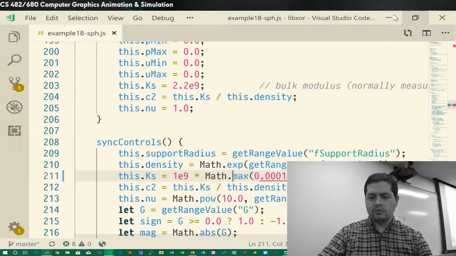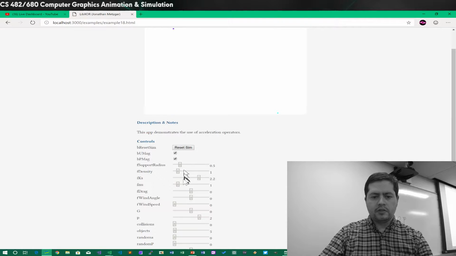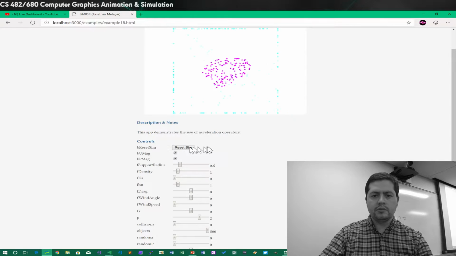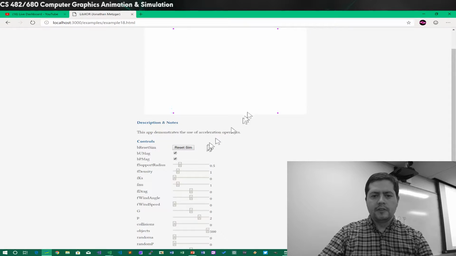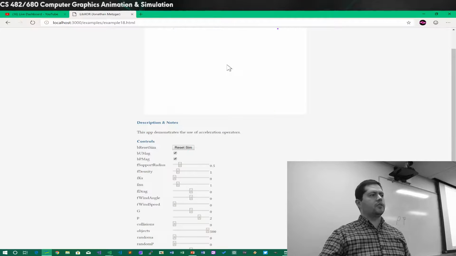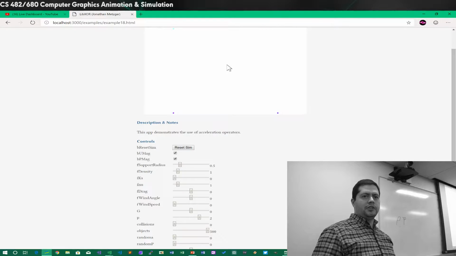That looks correct. So if we throw in this is 0 essentially, then objects. I should probably change the default so we get like 100. So if I throw these numbers, like realistic numbers, you see what happens to the simulation is it explodes.